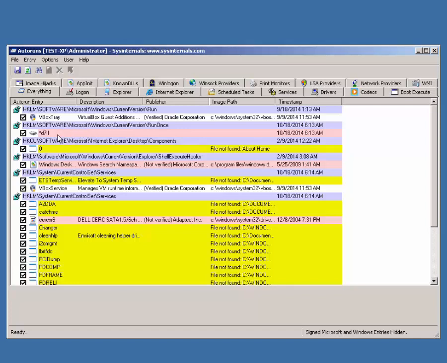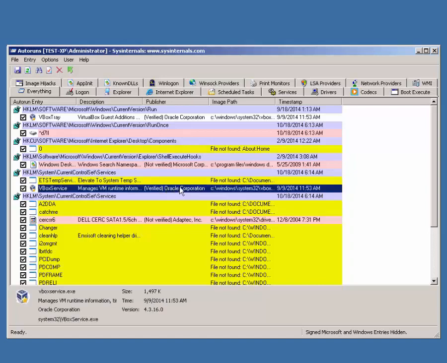So just a good word of caution there. But the red ones are ones that you might want to check into because they don't have a file entry or possibly are not verified for their code signature. And the code signature, you can see, like this one is from Oracle, and since we're running on a VirtualBox, it is a VirtualBox file that has been verified as being from Oracle.